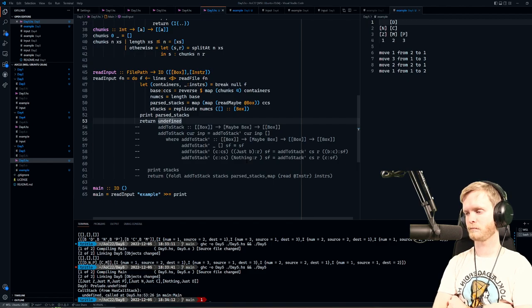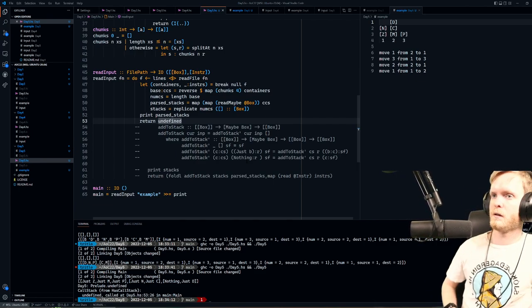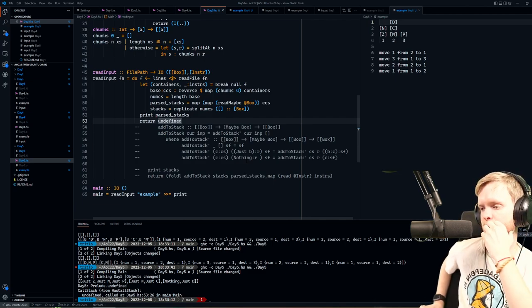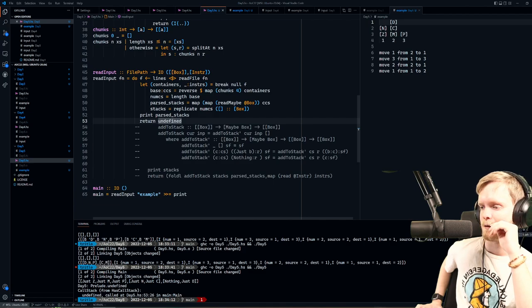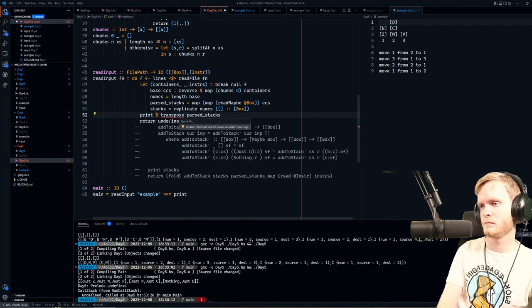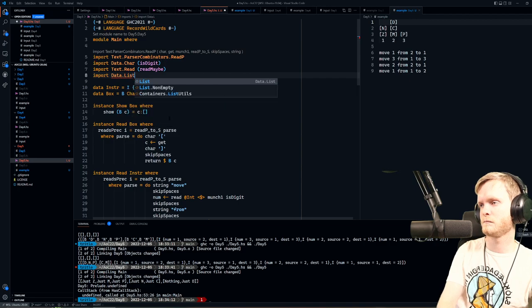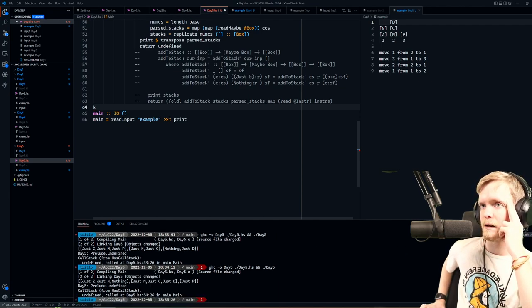Okay, set MP. So I want those in the first list. Okay, let's just map over these, right? What if I just do transpose? I need to import Data.List for that. Then I get a set and nothing, MCD and P, which is exactly what I want, right? Yeah. Okay. We're gonna leave it at that.